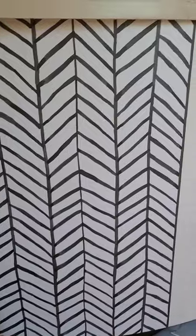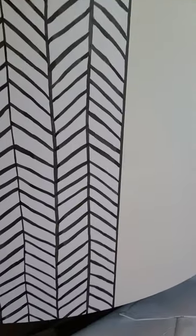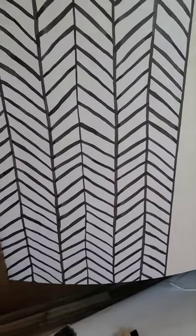We'll see how the rest of it goes. I'm doing this section by section. This section has been pre-glued, then I will hang that and pull this paper down and glue that. What I ended up doing is just putting the paste on the very top piece that I attached and then pasting the wall all the way down.